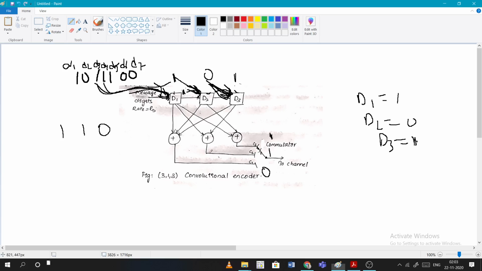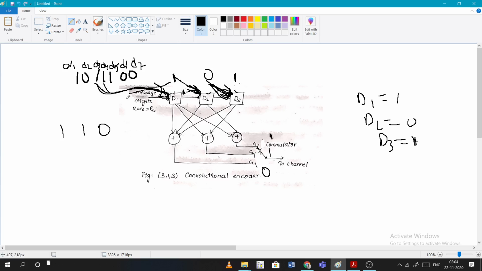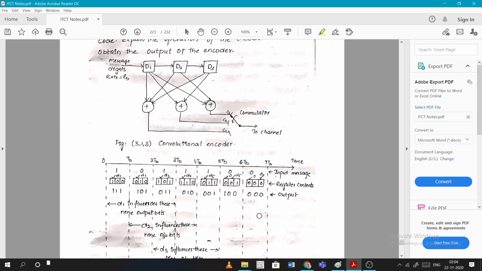We'll do the same method and we got the values as 1 0 1 0. The same way we'll write for all these. We need to do this for all these bits. Okay, all 7 bits we'll do. So basically you need to do the shifting 7 times. 1 2 3 4 5 6 7 times we'll be shifting. Okay, these are the outputs for each bit.